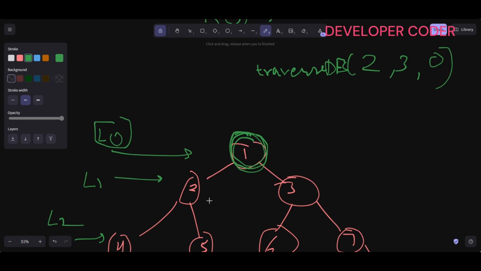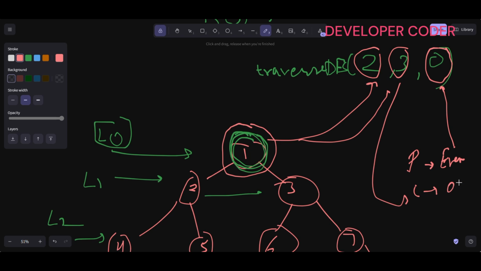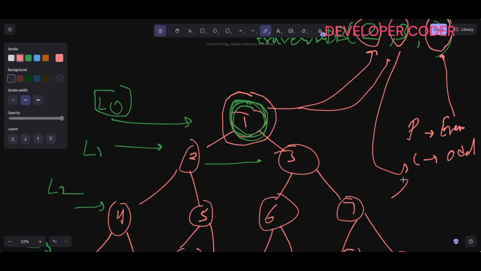Now here, we have to change these two. See carefully, for this parent I am adding the two children. The parent is at even level, that is why I'm writing 0, but the children that I'm adding are at odd level. That simply means if my parent is at even level, the children are going to be at odd level. So here I'm going to check if level modulus 2 is equal to 0.